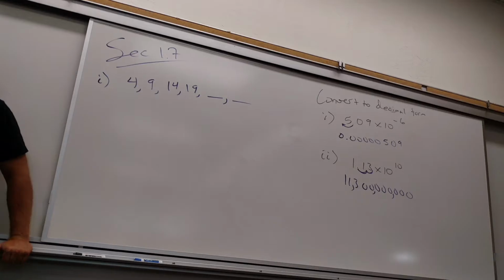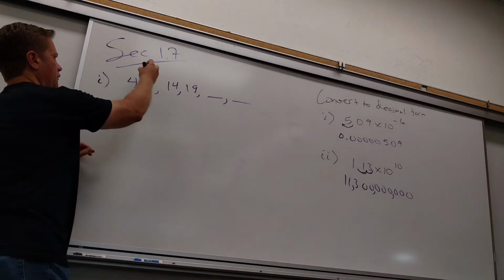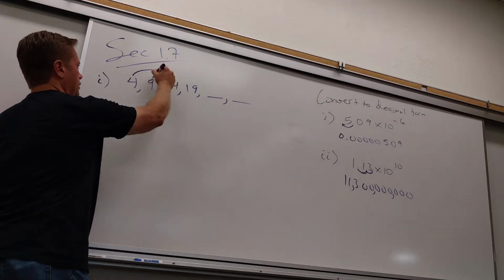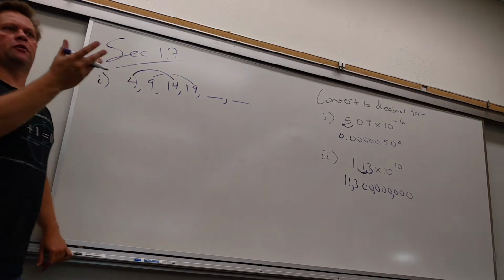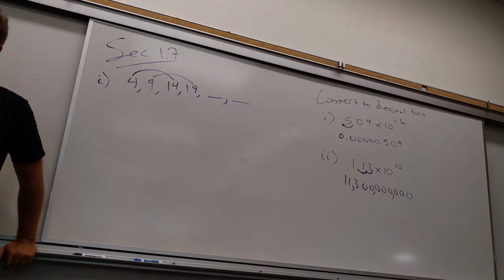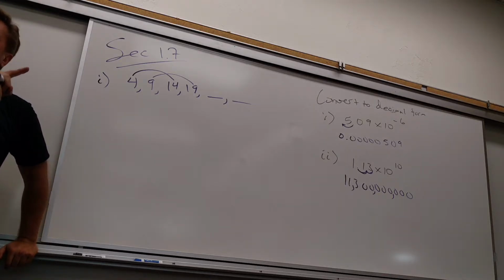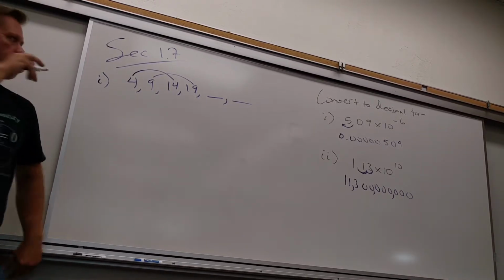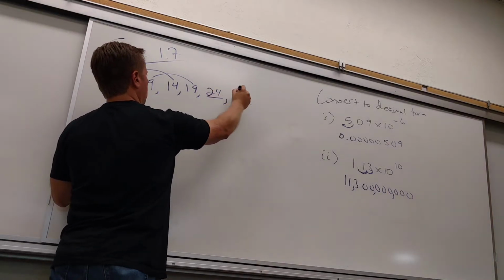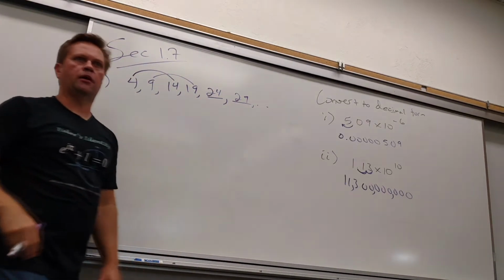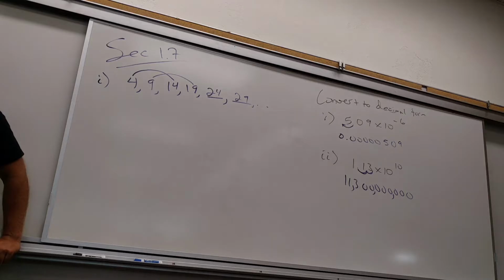24, 29. Because what's the idea of that sequence? You can look at it two different ways, sort of. Yeah, you keep adding 5. Or you can even think about it like, you add 10, you add 10. There's a couple of different ways. Both of those are the same thing. One step is 5, so 2 steps would be 10. So yes, this should be 24, 29, and so on. I love it. So you've seen these kinds of things before, right?